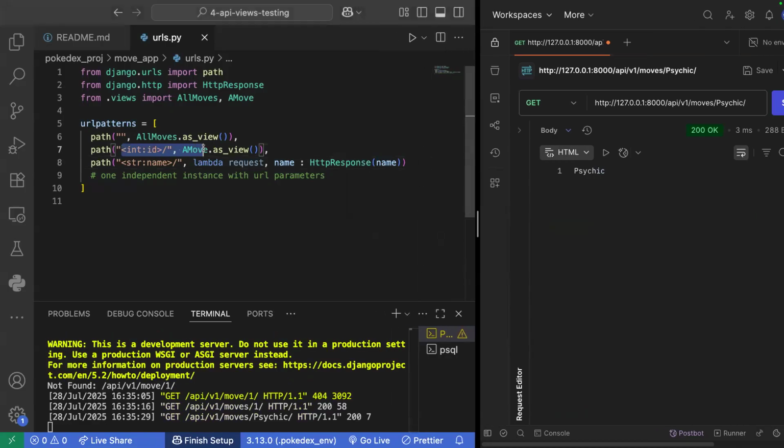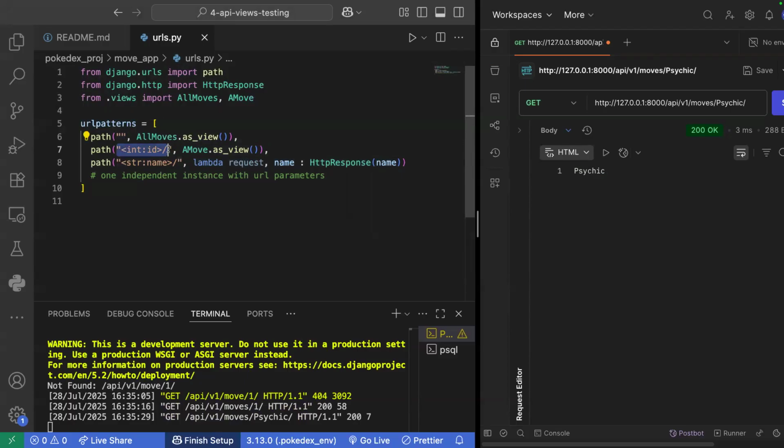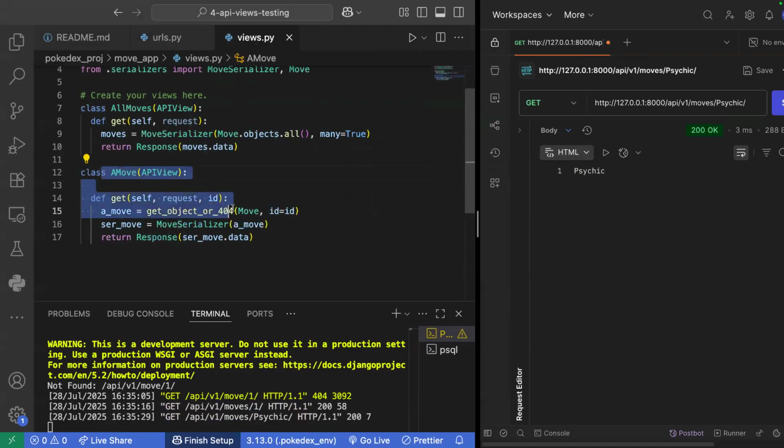So I can actually just have overlapping parameters there to trigger different functions or different views, right? You can see there that I passed it in with either an integer or a name, and it was able to react exactly the same. I can still have this saying a move, so I could achieve the same exact functionality doing it this way. But the difference would be that I would be writing this path twice. And then in a move, I might want to create a separate function to account for this ID, since the parameter might be different. Either that, or I could utilize kwargs if you want to take a look into that.